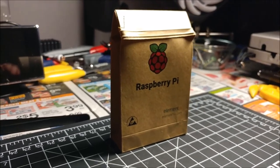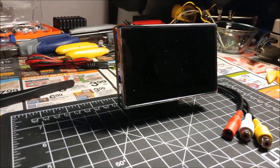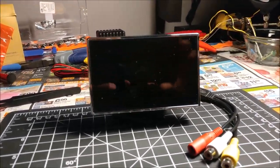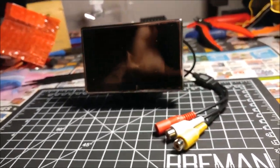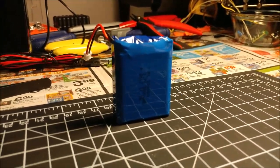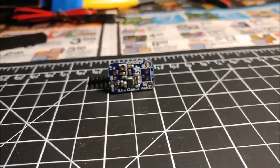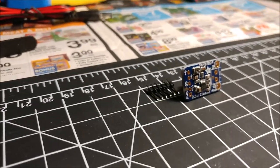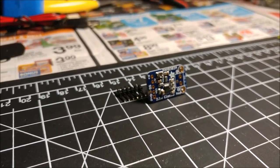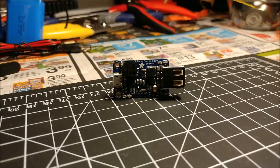Here we have the Raspberry Pi in its delicious packaging. Next we have the TFT LCD backup camera screen. Very cheap and not that great, but it works. Next we have the 3.7 volt 2800 milliamp battery, and we have the mono amp soundboard from Adafruit. Last but not least, the PowerBoost 1000C, also from Adafruit.